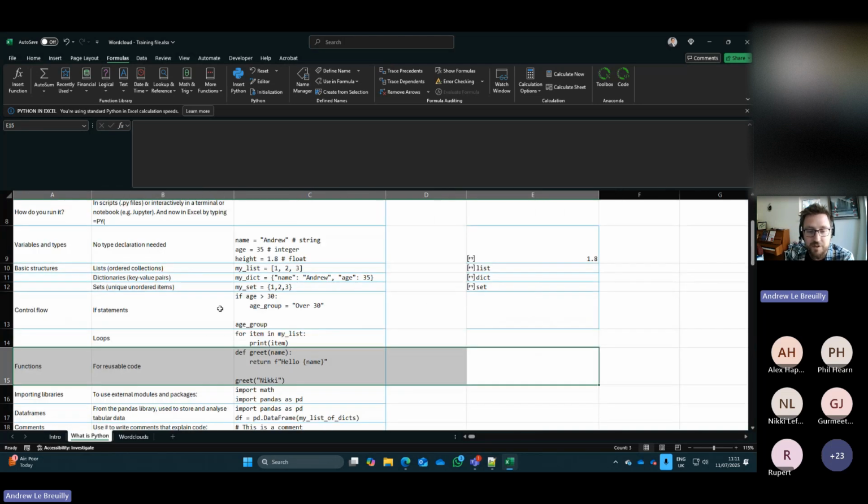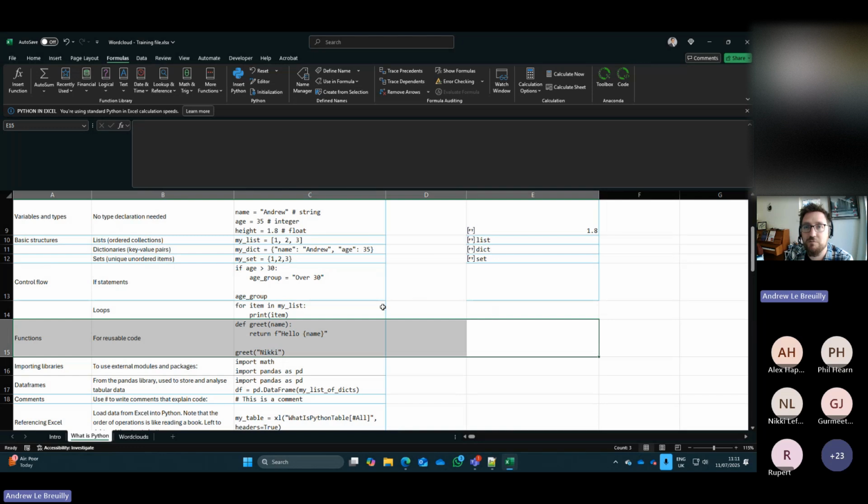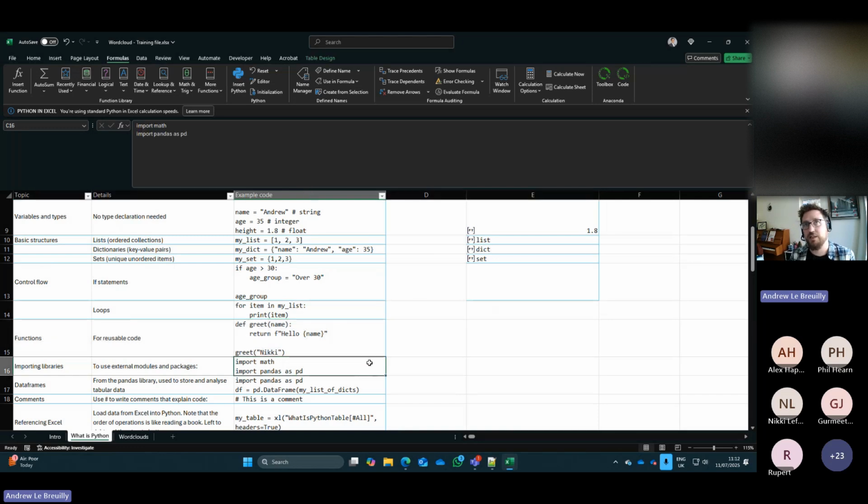But what you can see, there's loads of things that you can do to write your Python code. Now, one of the important things to do when you're writing these different types of code is that you can import libraries, and these libraries allow you to do different and more powerful things. So the most common one that we use in data analysis is one called pandas. Those that have used Python before, and particularly data analysis, you'll know that pandas is one of the most common ones that you use.